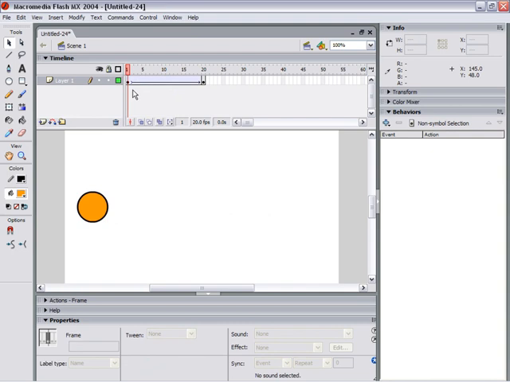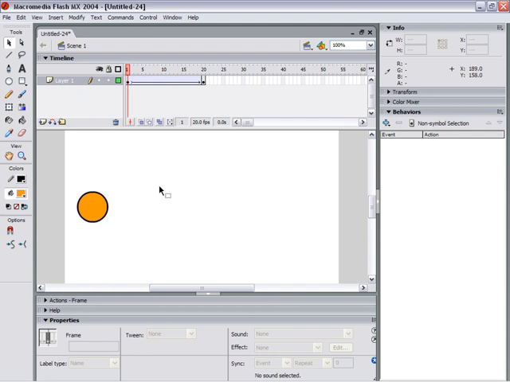So again, Flash does all the work for you in a tween. All you have to do is specify where you want your symbol to start, where you want it to end, and where you place that keyframe in time is how long that animation takes to animate from the beginning to the end. So motion tweens, as you see, are really simple to accomplish. You should really use a symbol when dealing with a motion tween, as we have here. We have our orange circle graphic symbol, and all you have to do is specify where you want that symbol to be and how long you want it to take to get to those points.